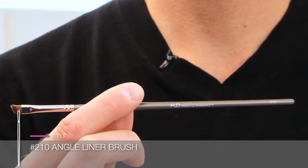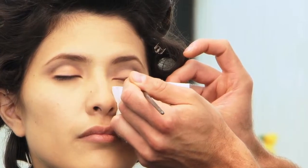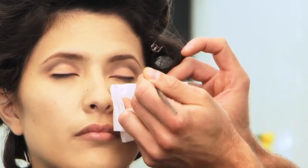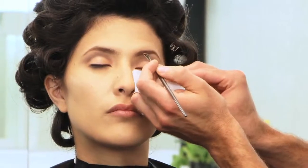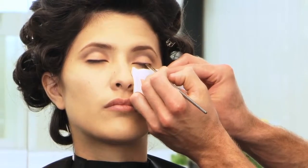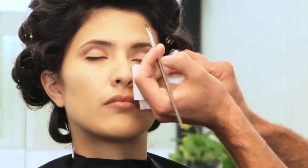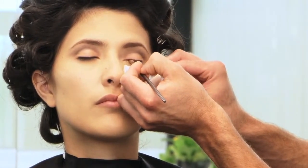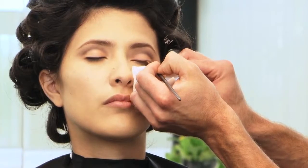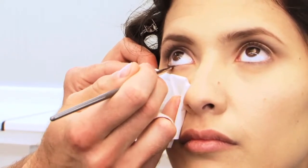For Ashley's eyeliner, I'm going to use the same technique that I used for her eyebrows, using the black eye pencil and the 210 angle brush. Flip your bristles around, and from the inner corner, meet right in the middle. We're going to go in just for a darker application. Start at the outer corner, hug the lash line, flip your brush over. From the inner corner, meet in the middle. Let's move on to her bottom lash line. And work your way in.